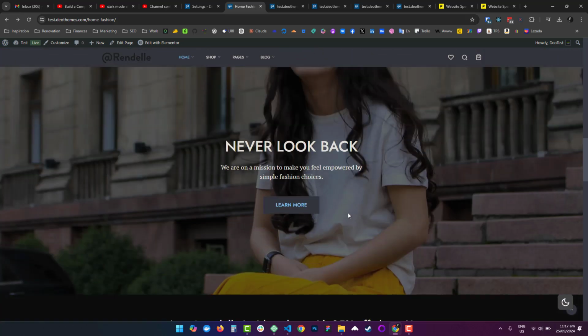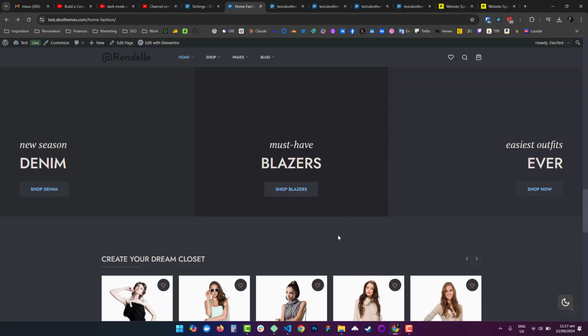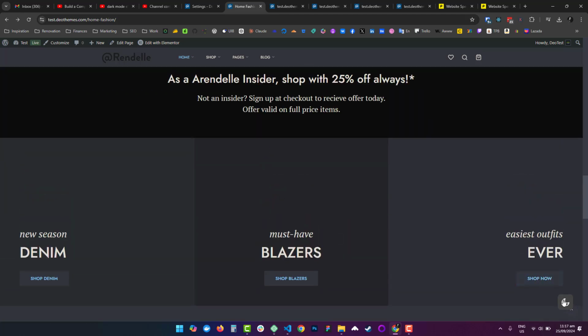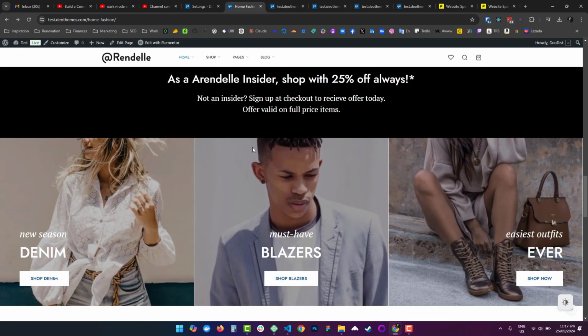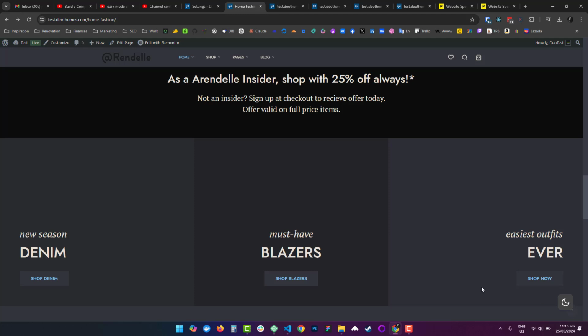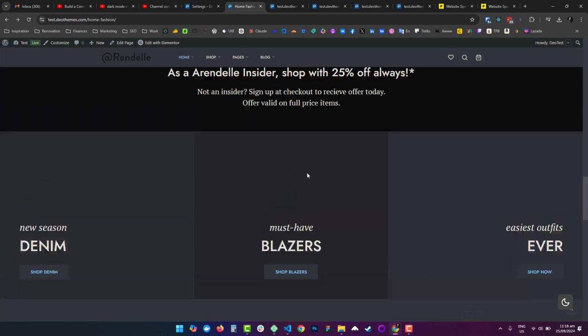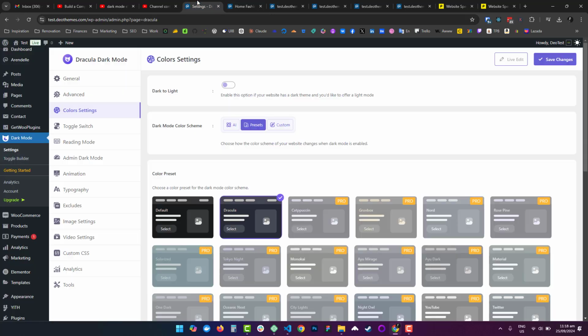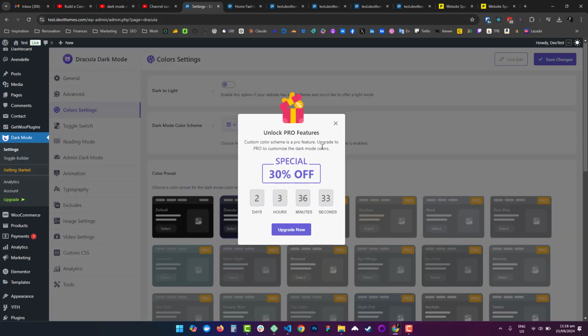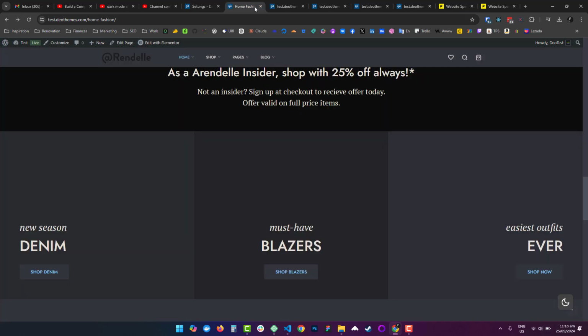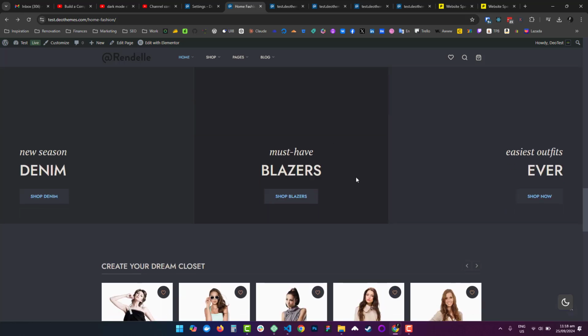Then if we continue to scroll down, we see everything mostly looks fine, and then we have this section which looks perfectly fine in light mode, but when we switch to dark mode, again my images simply disappear. How do I fix that? There is no way that I can fix that because I simply cannot edit these components individually. I have global settings here that I can probably change when I unlock premium. I have the schemes and all of that, but I don't have control over this individual element.